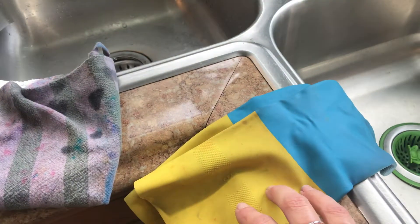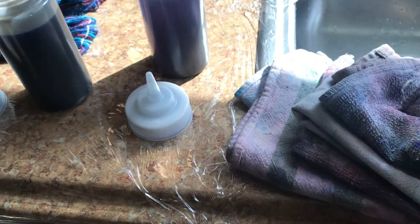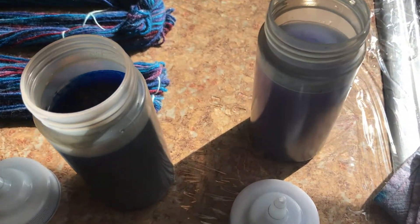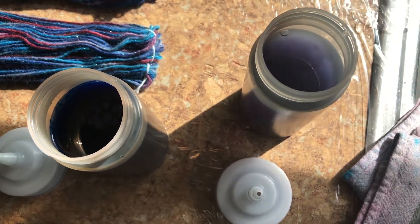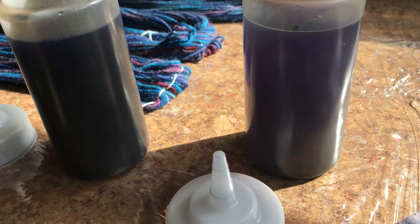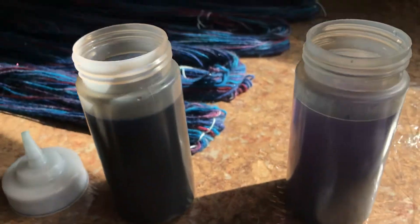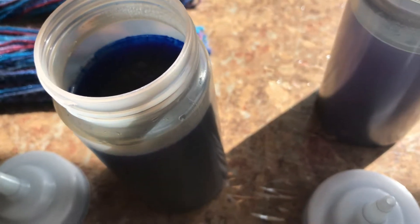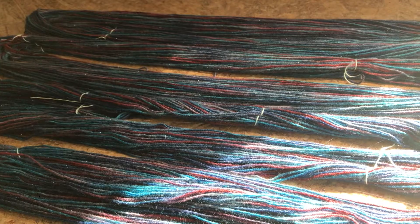Always wear rubber gloves and protection — I always have plenty of rags in case you need to wipe up anything. Take a look at the dye — they are of the same color family but have two different bases. One has more purple in it, and that one is definitely a blue, as you can tell. Let's gear up and cover these skeins up to make them awesome again.